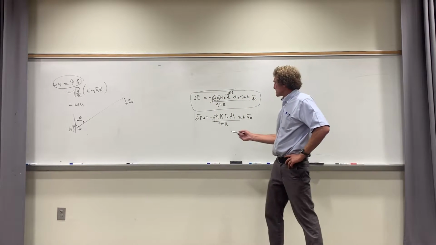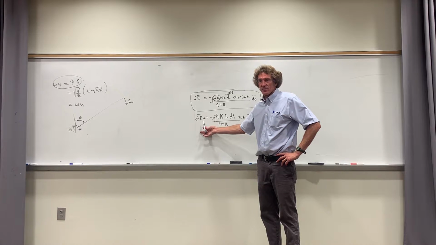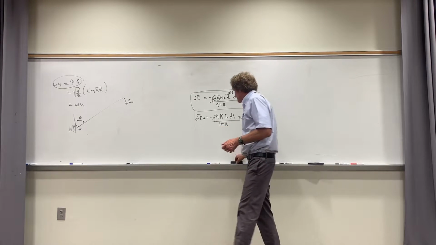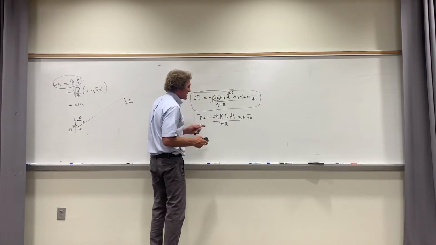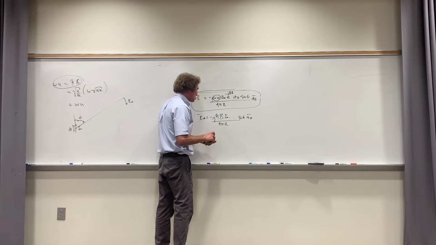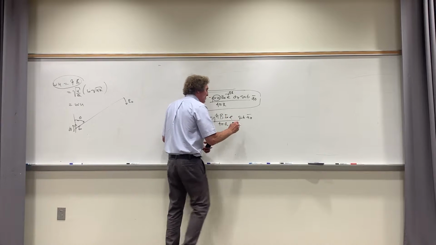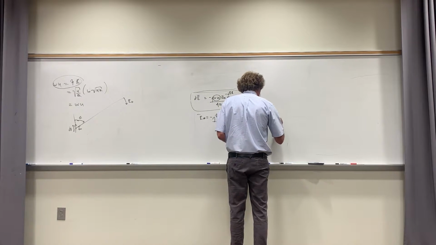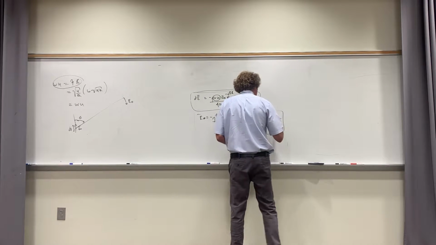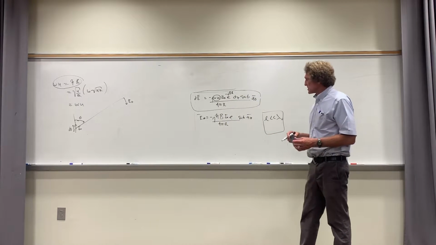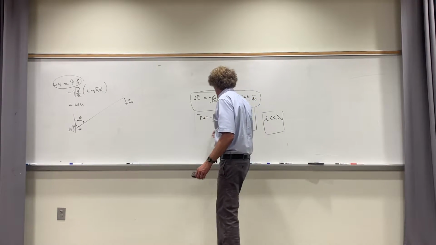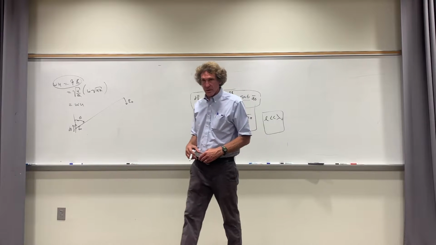Now, I think he has differential. He might have E. Does he have differential or does he have E? He just has E. Okay. It doesn't matter. If he doesn't have the differential there, then he has L here. But this is going to be for L much less than lambda, the wavelength, in free space. Put that down too. And this is Dr. Whitmore's book. The two are identical.